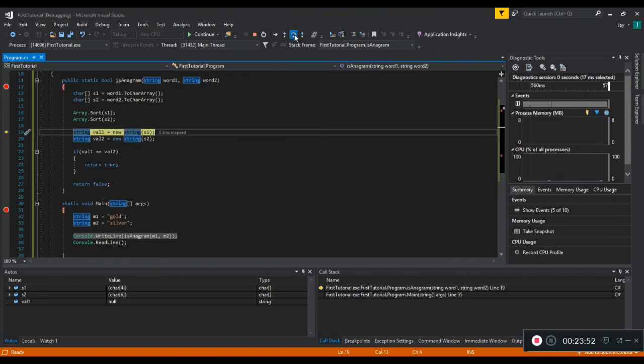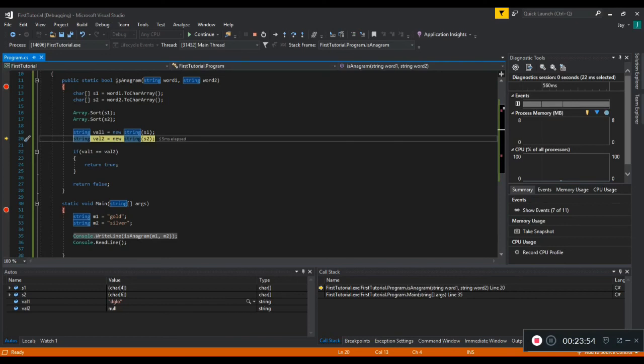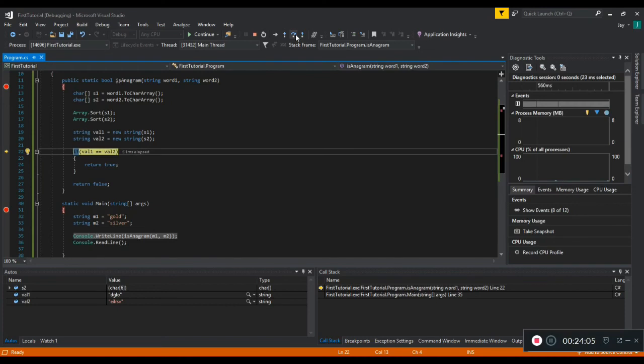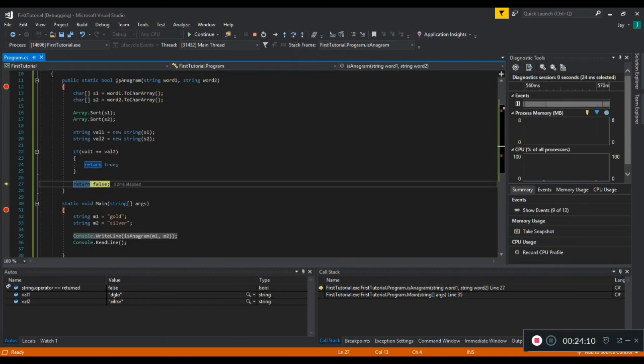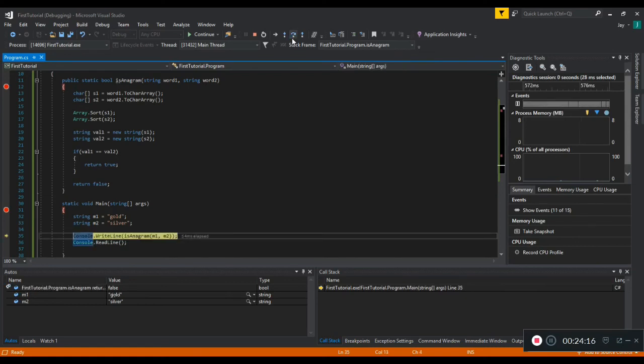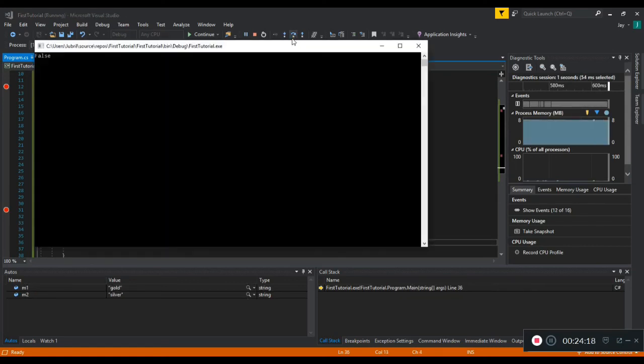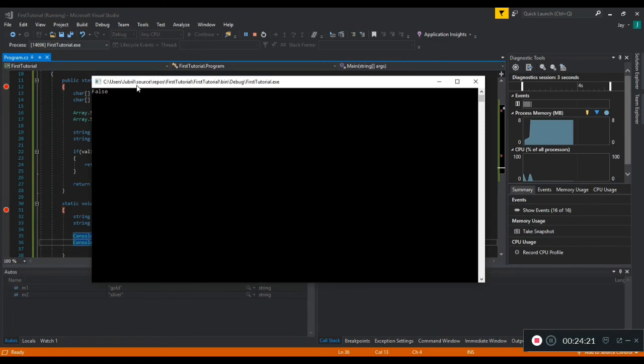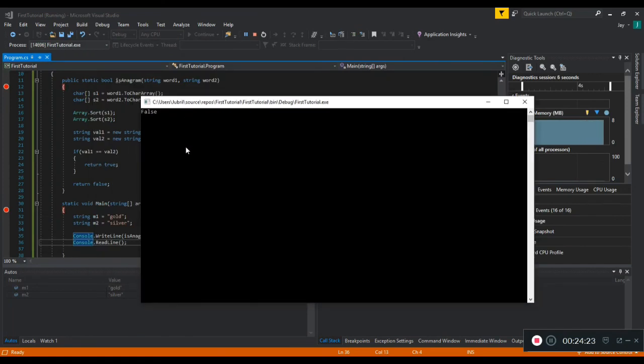And then I'm changing it into a string, a text itself. You can see that is now a text. So if both values are similar, it should return true. So it wouldn't even jump because they're not similar. So it returned false. Okay. So then we'll see the result. So definitely they are not anagram. You can see the result, it says false.